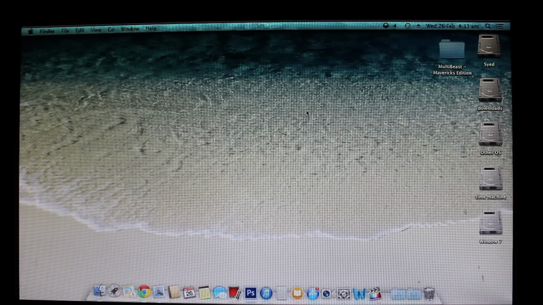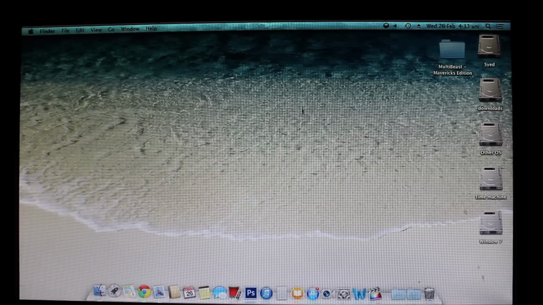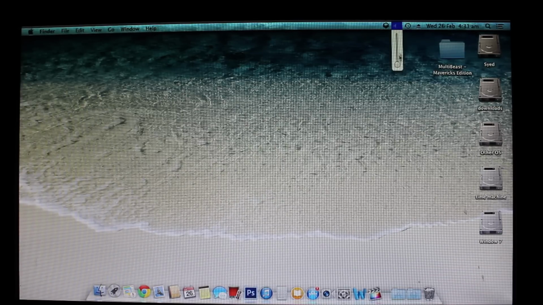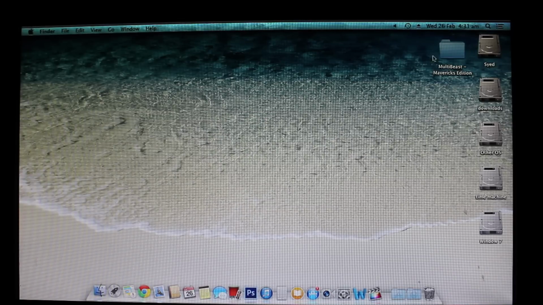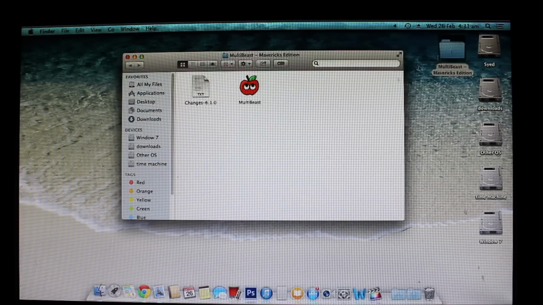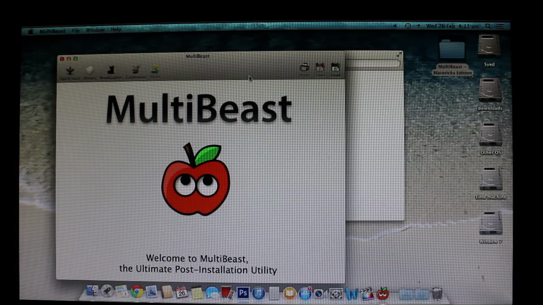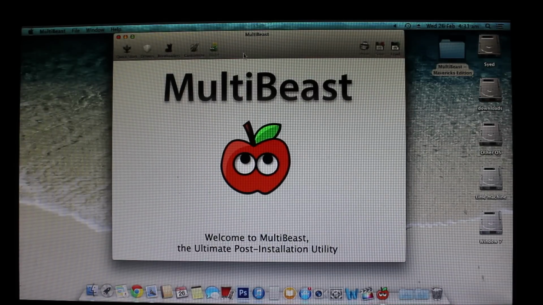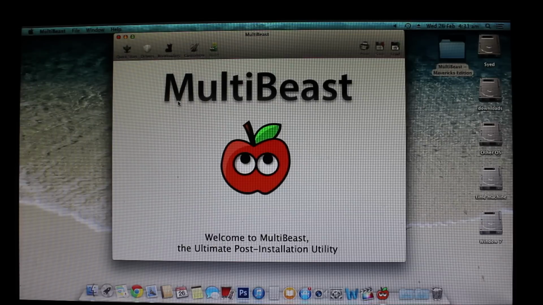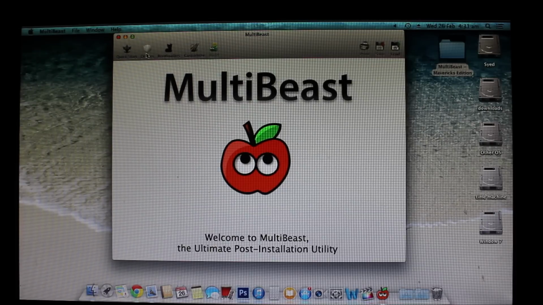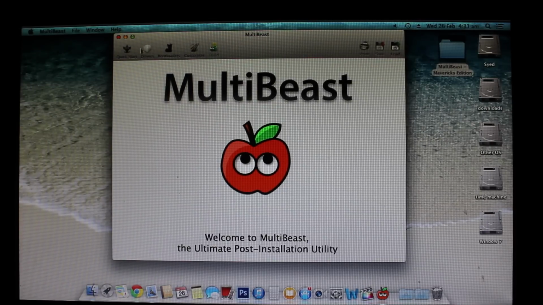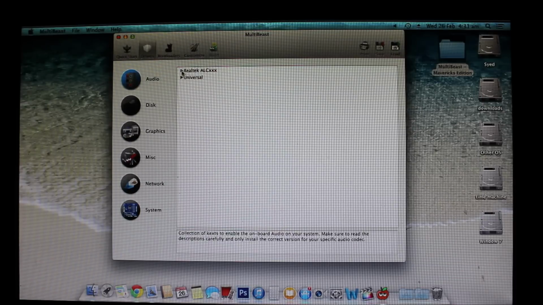The main issue that we get after updating your Mavericks is that you might lose your audio files. As you can see, I don't have my audio files installed onto my system. So what you need to do is go into your MultiBeast option. You can install the audio drivers from there, or you can install it through your Kext Builder also. So just go into your MultiBeast, go into your drivers option, and choose Realtek ALC XXX.